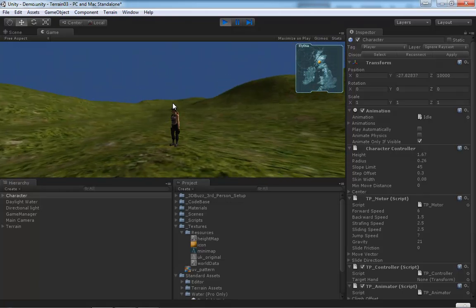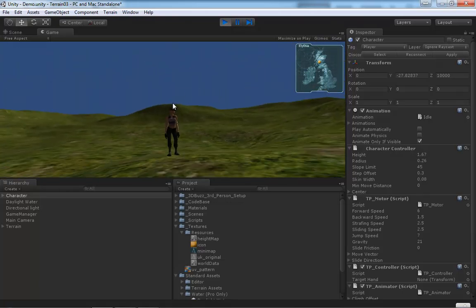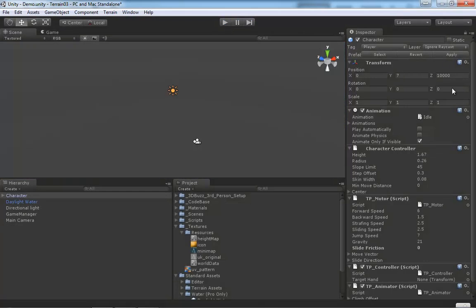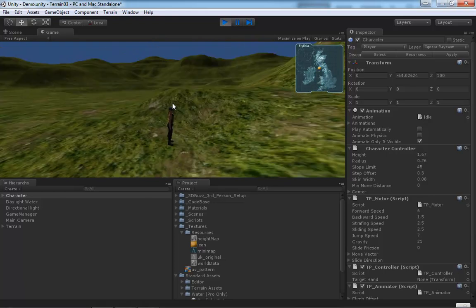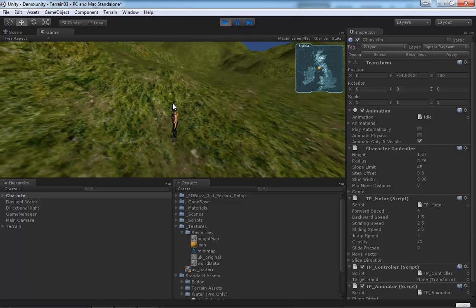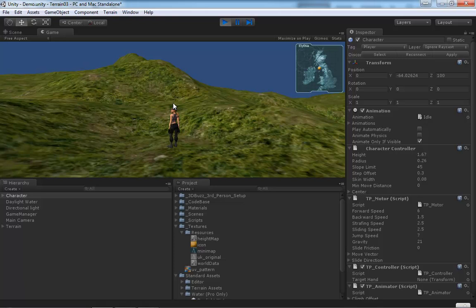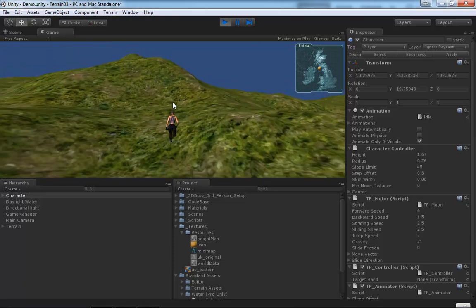All right, now that you've pushed me way inland, get my butt back to sea. Or back to a beach if you can. So let's try 100. Getting closer. What is our altitude? Oh, you're underwater. I sure am. Hang on.